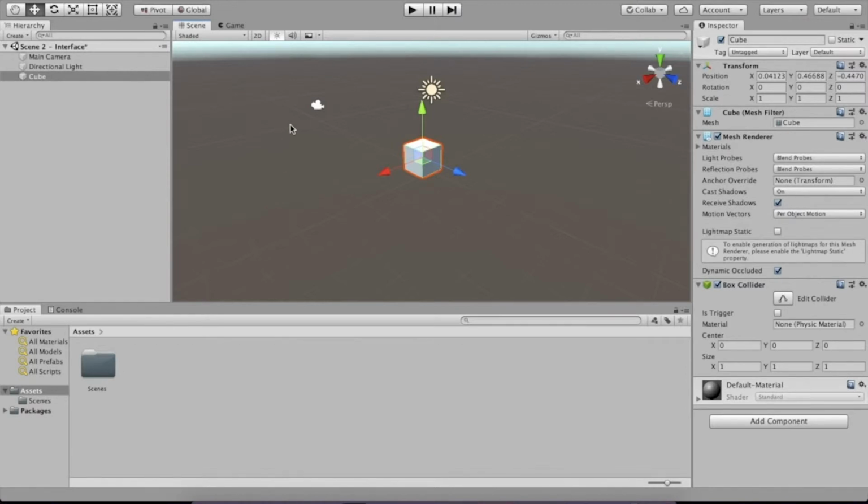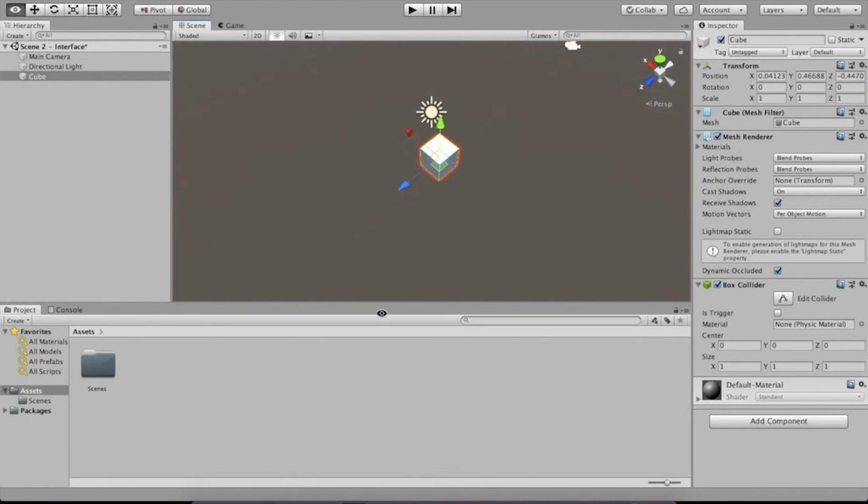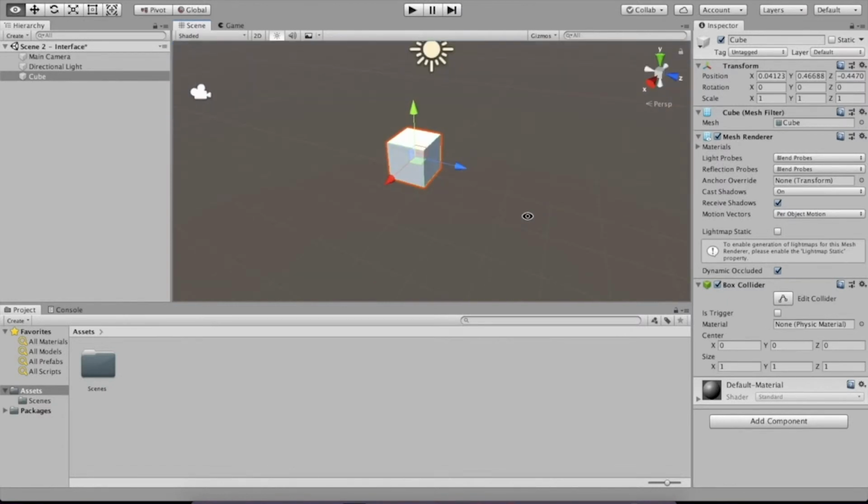Another thing that's important to know is how to move your view of the scene around. You can hold down the Alt key and click and drag to rotate. That's really important to get different angles and different views. You can use the mouse wheel to zoom in and out, like so. You can also click down the mouse wheel and pan around. Being able to pan, zoom, and rotate should give you really good control over what part of your scene you're looking at.